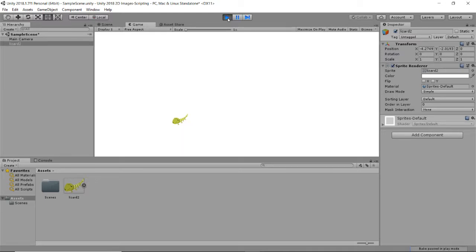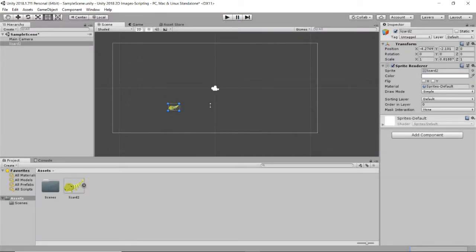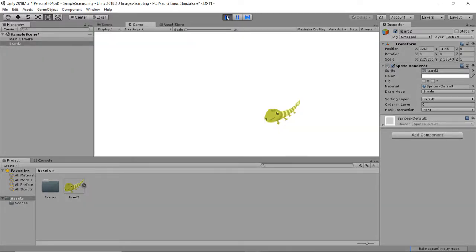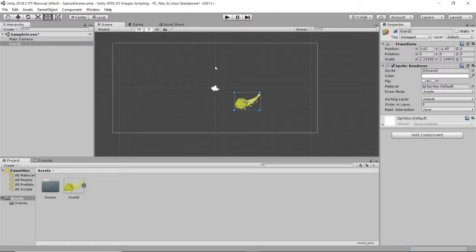That's great. And what I want to be able to do is move this thing. I'll scale it up. Why not? Move it around with the arrow key. Let's just move it around. Because if I hit play right now, I can hit the arrow key all day long and nothing's going to happen because nobody knows what is supposed to happen, so we have to tell it. And the way we're going to do that is write a very, very short C# script and attach it to this object so that it knows what to do when we press the arrow key.